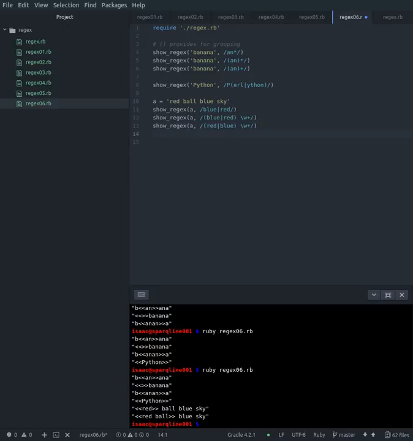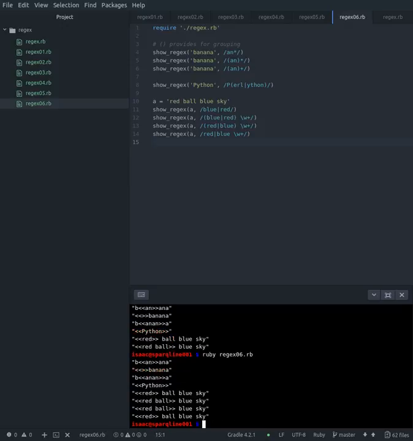But finally, if we say show regex a slash red or blue slash W plus, now we find only red, right? It's either red or blue followed by a space and one or more word characters. If we run that, we can see that's for sure. The last one finds red, and the middle two of the last four that we did find red ball.